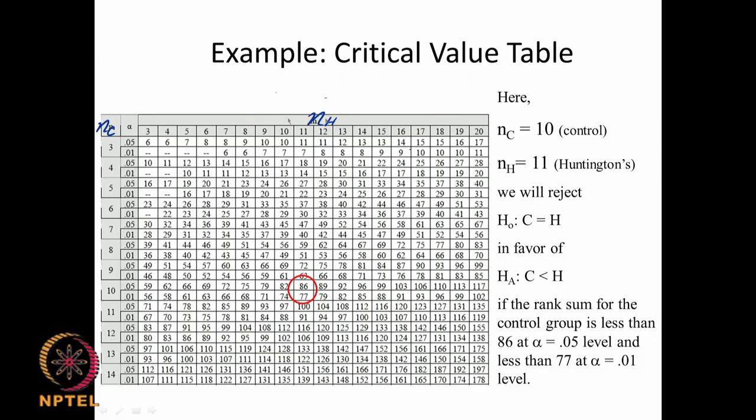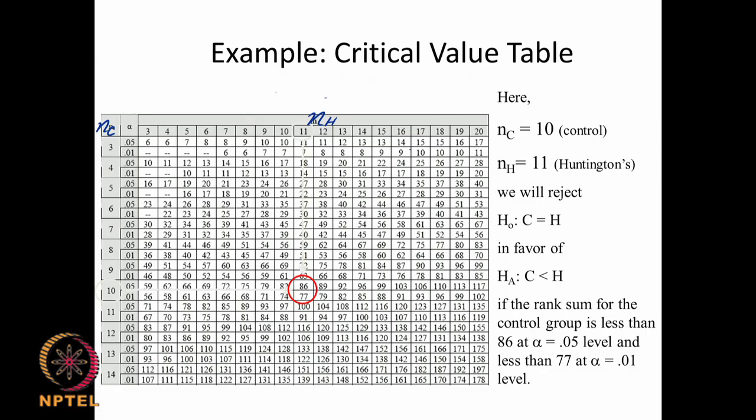Do you understand? So, you look at this table, and these rows correspond to the lower data points, this corresponds to the higher data points. In this case this is control and in this case this is the Huntington disease. Okay, so if you take the 95% you get 86, but when you add up all the control ranks we get 78, and because 78 is lower than 86 we reject the null hypothesis. If that WA had been larger than 86 then we could not reject the null hypothesis, but in this case we need to reject it.